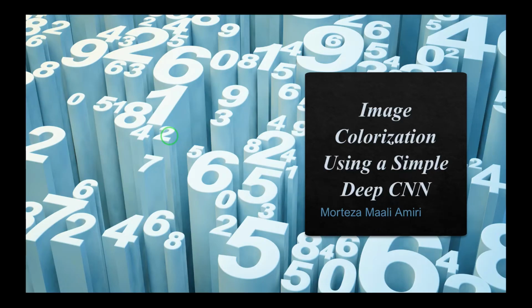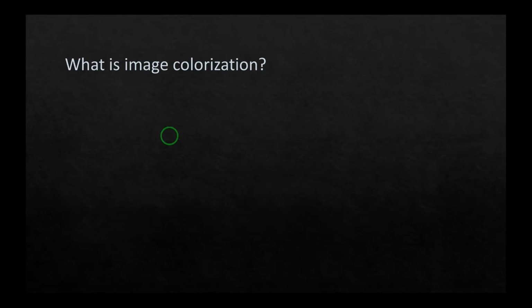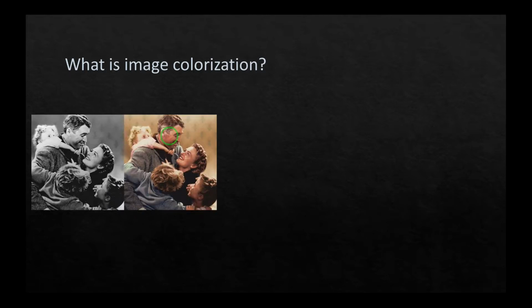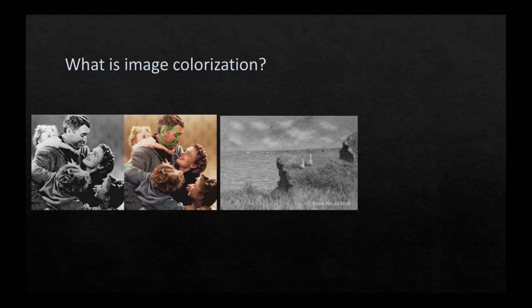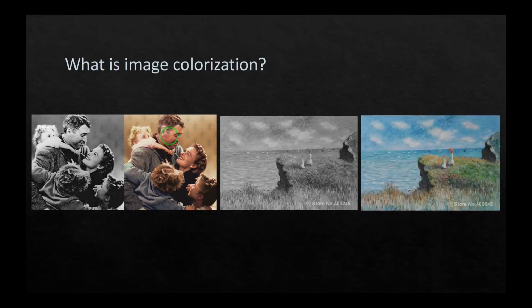As I said, in this video, I want to talk about image colorization using a simple deep CNN. Image colorization is a process which estimates the RGB colors of a grayscale image, typically captured before color cameras were widely used and when technological advancements were very limited. Therefore, this process is more a form of image enhancement than image restoration. Another use for image colorization is to restore color images after they have been converted into a grayscale or the Y channel of YUV color space, for example, to save storage space or communication bandwidth.